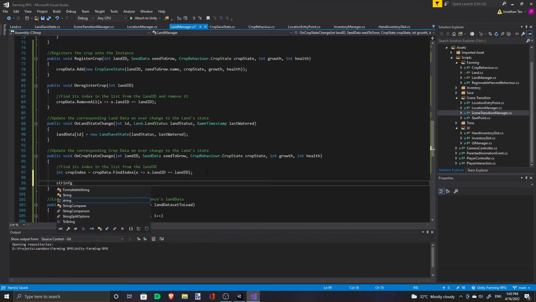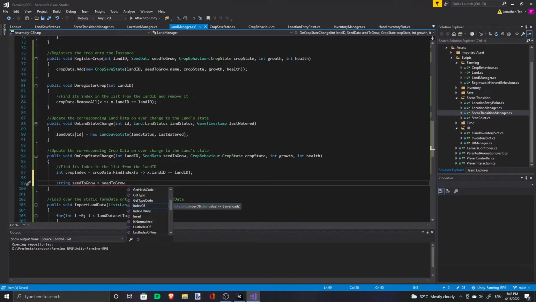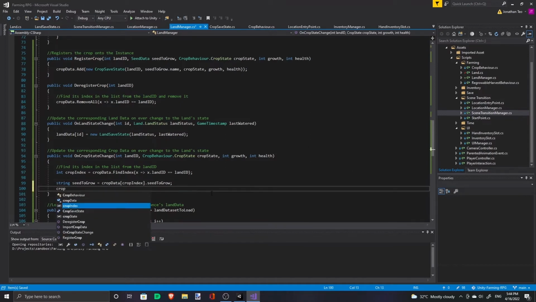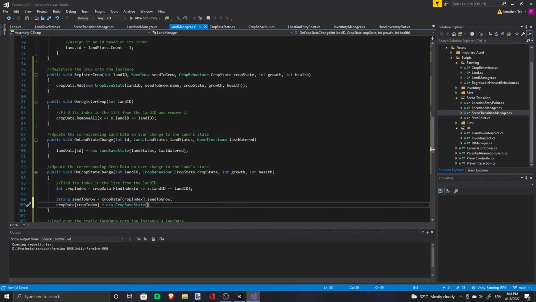And then to update, we just need to convert the seed data into the string. Actually, we don't need this, because once we find the crop index, we can just get the seed to grow, accessing our crop data. So that way it doesn't have to keep passing the same seed data again and again. Then afterwards, we just take everything in.